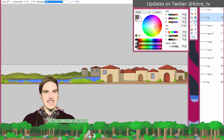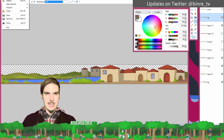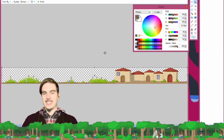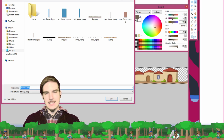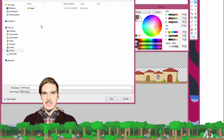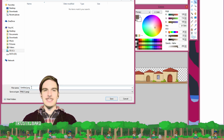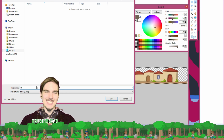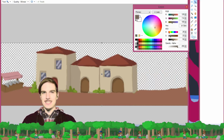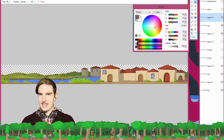Copy, file, new, paste. So this is roughly what our transition is going to look like. I'll save this as backgrounds, river transition. Now we're getting a new one, village. I'm putting in this temp data, so if I have to restart the script, it's going to crash, but whatever. All right, so foreground, that's what it's going to be someday. I don't need these to be open anymore, I can close these. Undo the squish because I'm not actually done editing those layers.